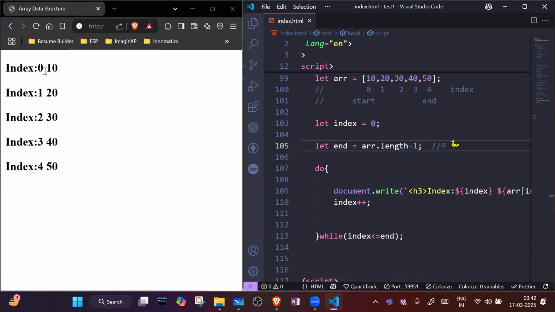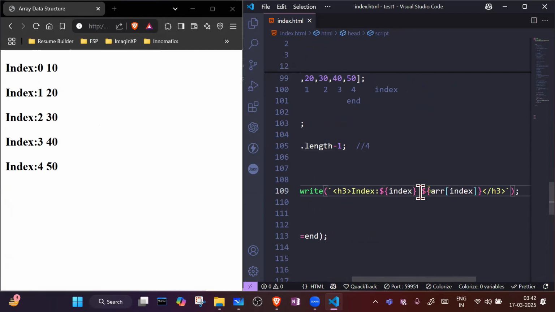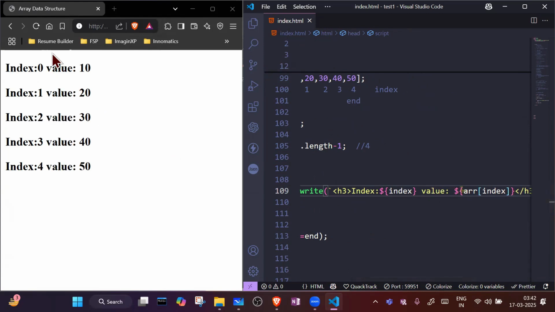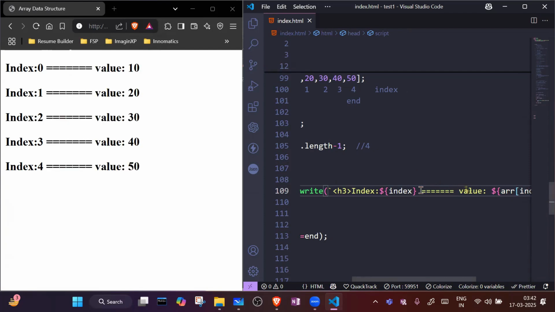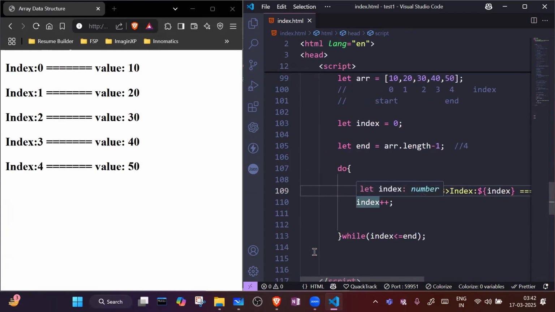Now it is printing index properly. And here I want to print value. Just write one message, value. So it is printing value. If you want to put a space between, you can write symbols like this. So it is printing the data like this.